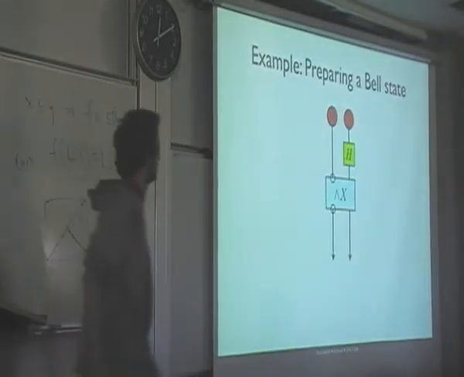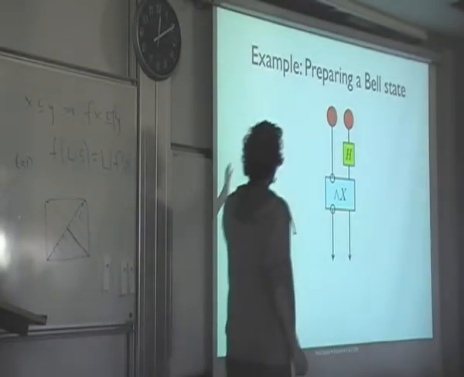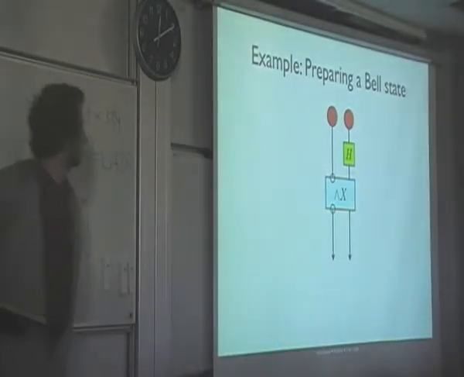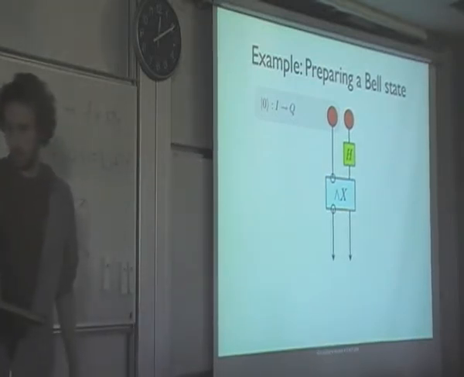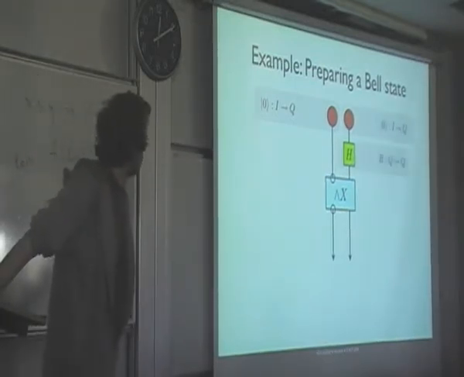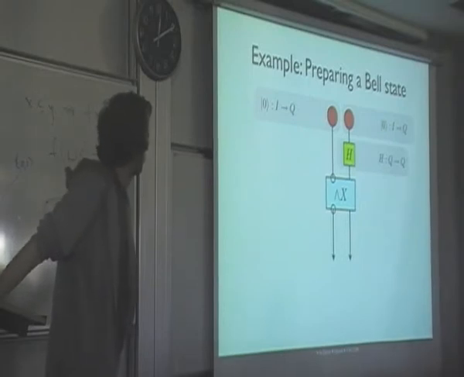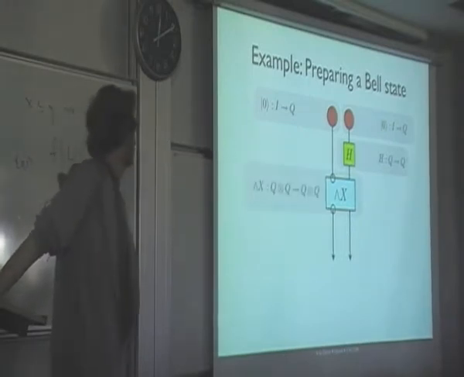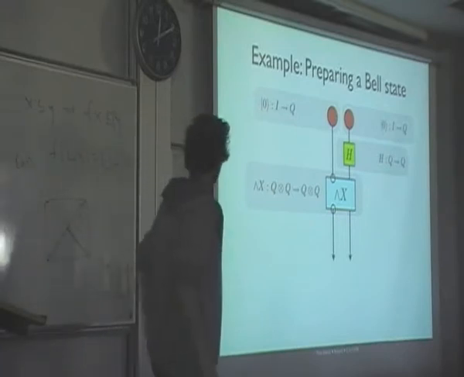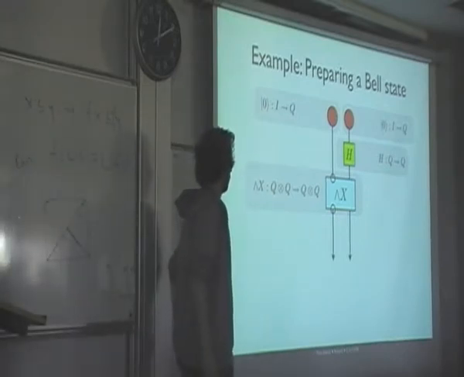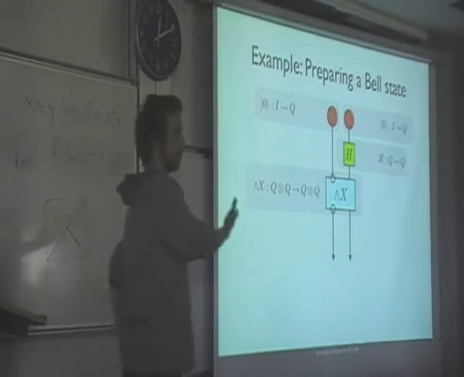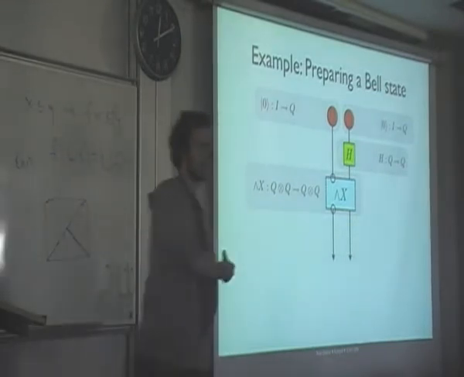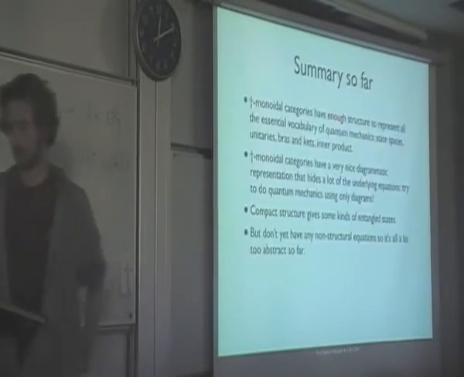Okay, so here's a simple example of something we can write down. This looks like a quantum circuit, and it's supposed to be a quantum circuit. So, the dots at the top are fresh qubits, prepared in state zero. Then I'm going to compose them with some one-qubit operation called H, and then a two-qubit operation I call control X. And I can give all these names to this, but I can't do anything more than just give it names, because I don't have any equations to tell me the structure of what's happening here. So, that's what I'm going to do now.